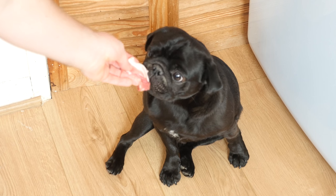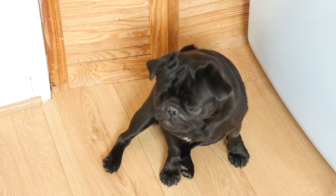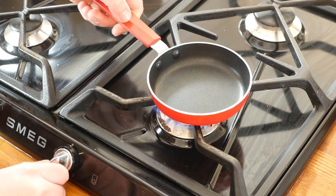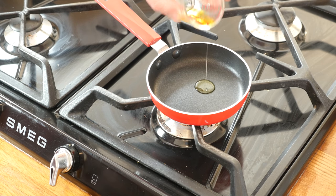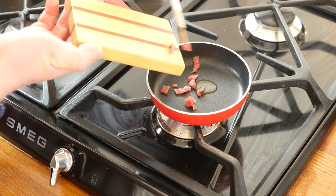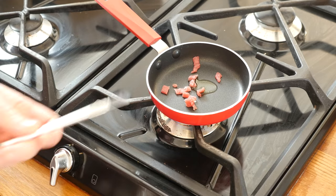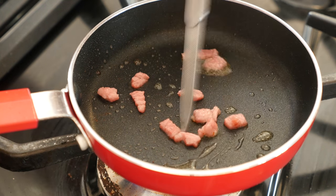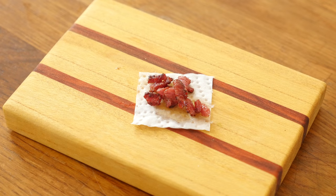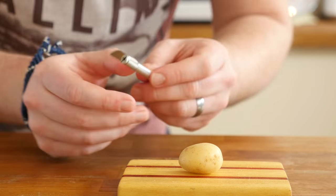Let's get this down on a low flame, just going to balance it — a little drizzle of olive oil and then we will push in the bacon. I do not think this is going to take very long to cook at all. Our nail file is perfect for stirring these round, so I am going to get it nice and cooked through then rest it to one side on a teeny piece of kitchen towel.